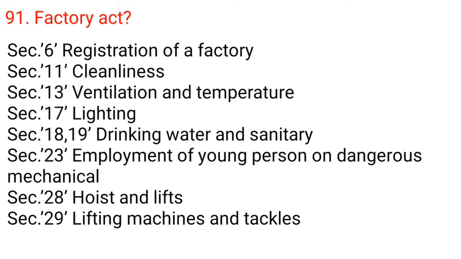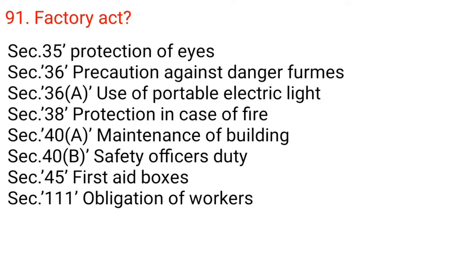91. Factory Act. Sec. 6 Registration of a factory. Sec. 11 Cleanliness. Sec. 13 Ventilation and temperature. Sec. 17 Lighting. Sec. 18 Drinking water and Sec. 19 Sanitary. Sec. 23 Employment of young persons on dangerous machines. Sec. 28 Hoists and lifts. Sec. 29 Lifting machines and tackles. Sec. 35 Protection of eyes. Sec. 36 Precautions against dangerous fumes.